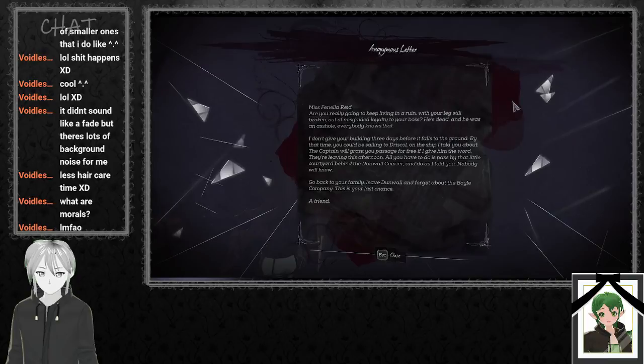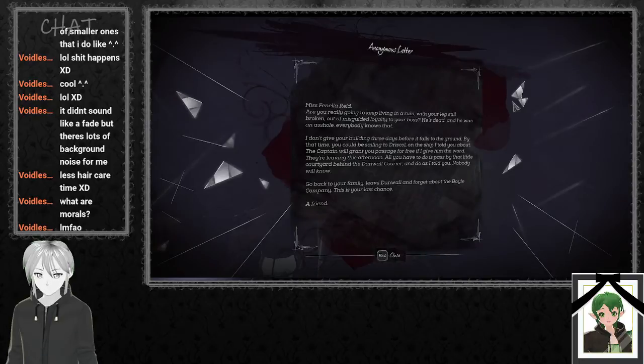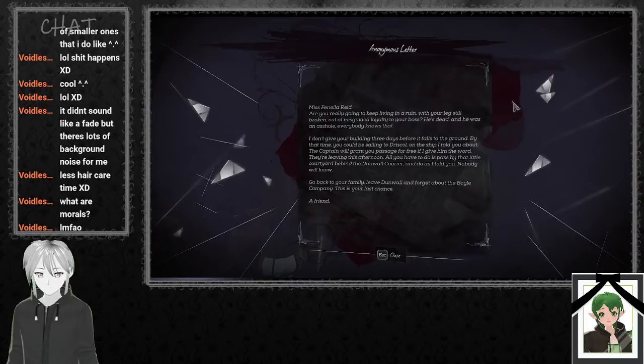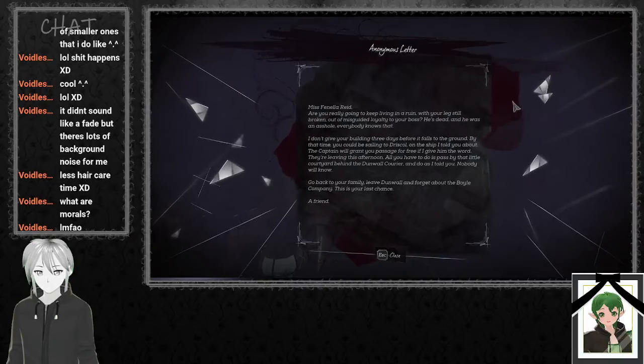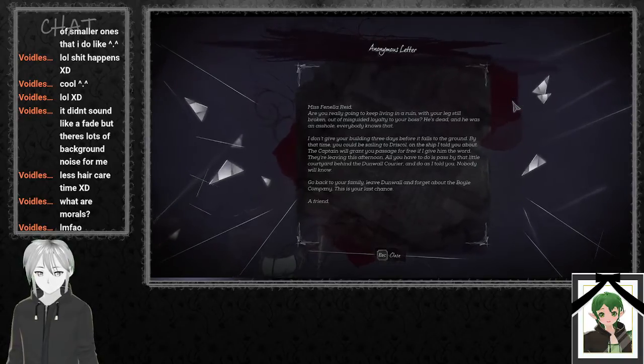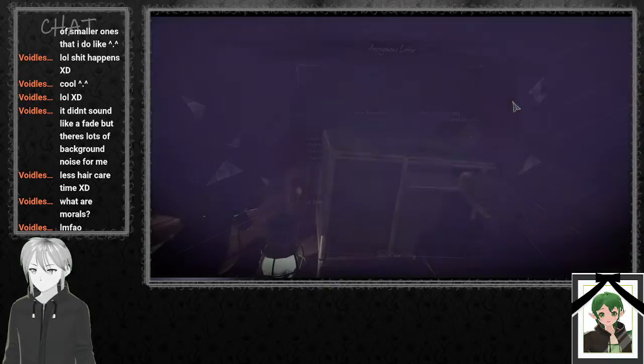By that time, you could be sailing to Driscoll on the ship I told you about. The captain will grant you passage for free if I give him the word. They're leaving this afternoon. All you have to do is pass by that little courtyard behind the Dunwall Courier and do as I told you. Nobody will know. Go back to your family, leave Dunwall, and forget about the Boyle Company. This is your last chance.